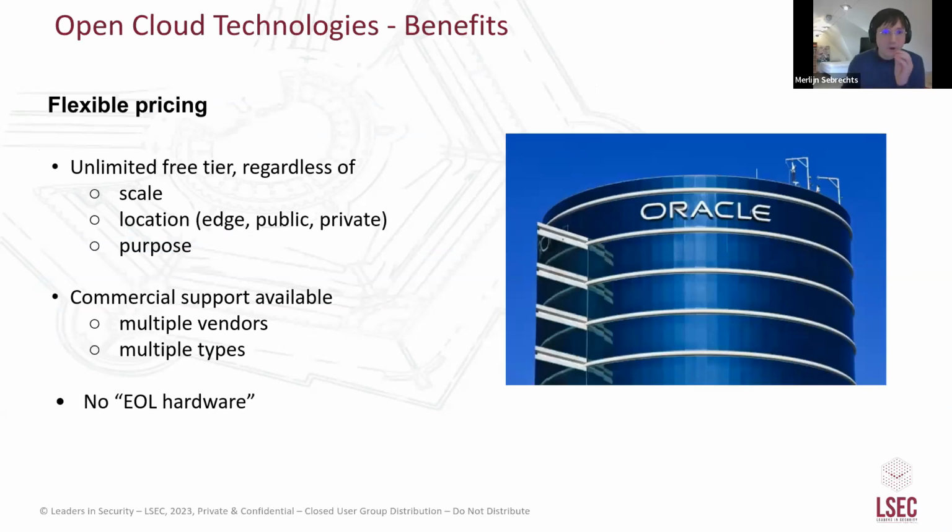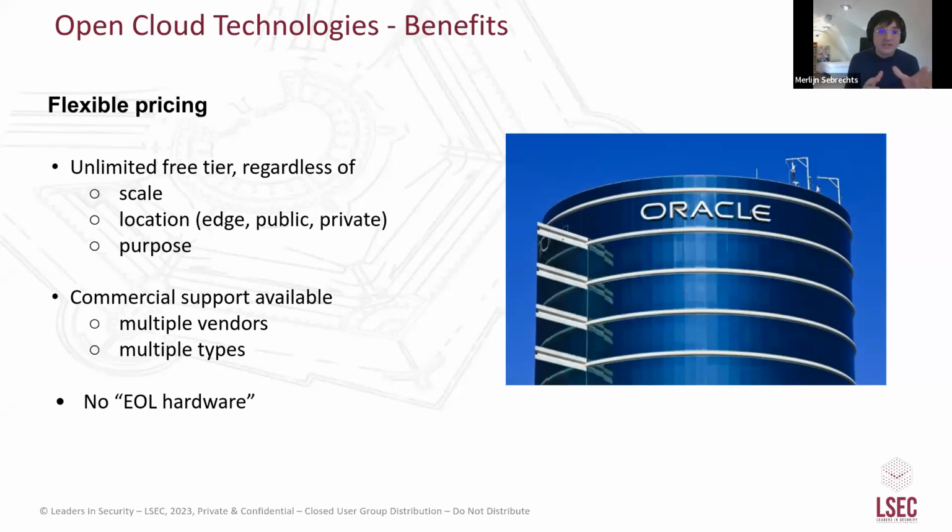Another advantage of open cloud technologies is flexible pricing. Often people say open source is cheaper, but the main benefit is actually that the pricing is flexible. It gives you a lot more flexibility than licensed closed source software. I'm not going to name any names here, but there are some companies whose licensing schemes are completely ludicrous, where you basically have to get experts in licensing in order to figure out, first of all, how much you should pay for the software, and second of all, how you can improve those costs.